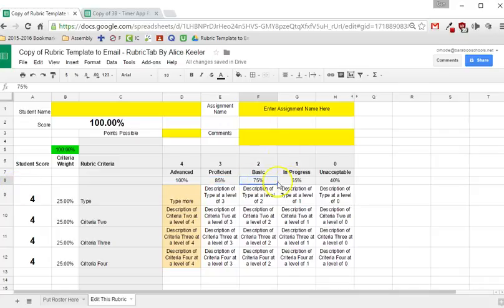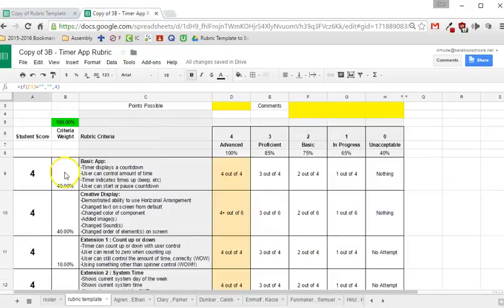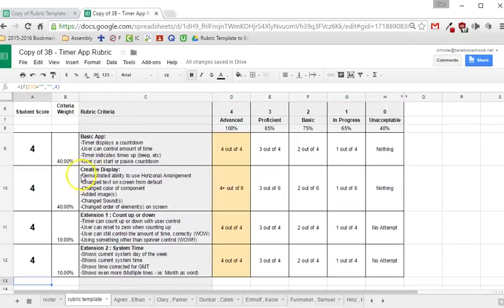You might want to adjust some of these other numbers. There's a 15-point gap between advanced and proficient. If you want to keep that in, that's fine. If you wanted to change that, you sure could. And almost anything else in here you can edit. And then what's kind of neat is then you can give yourself a score, and it kind of highlights that and moves them around. Now I've already edited a spreadsheet for you, so you don't have to watch me type.